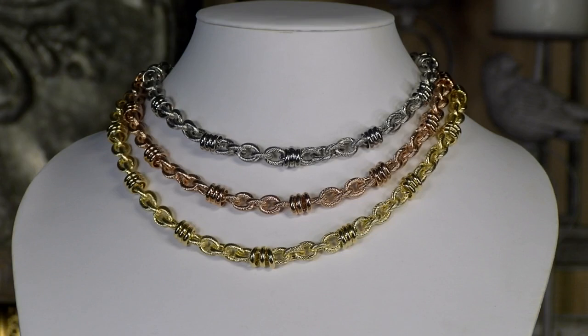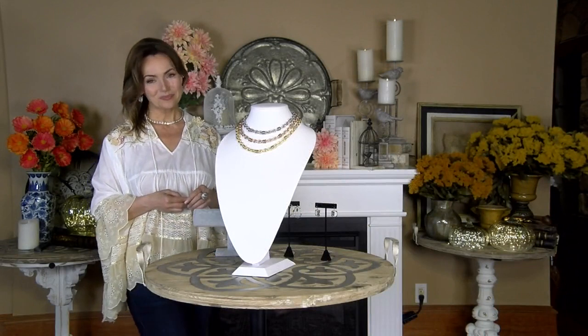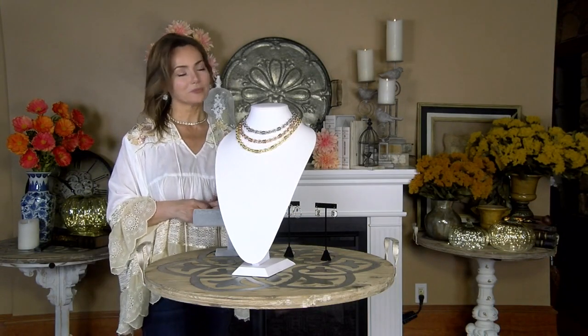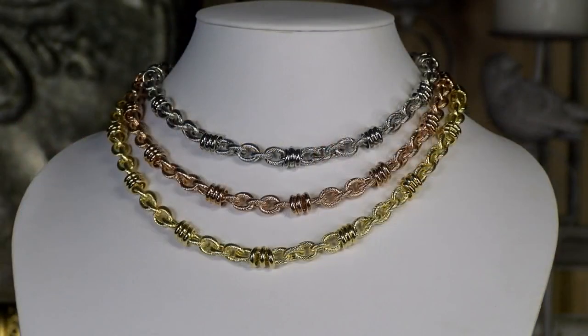It's very upscale looking. And the way they do it is the way they would do it in 18 karat gold. And a lot of these factories only do 18 karat gold, and they do favors for us. Because we ask them, hey, listen, I've known you for a long time, because we have a lot of years in Italy. And they say, okay, normally we don't, because it's even different machinery sometimes for silver versus gold. But this is what they know how to do. They made this for us in silver, and we're bringing it to you in bronze, 18 karat over that. So yeah, it's stunning. Absolutely stunning.